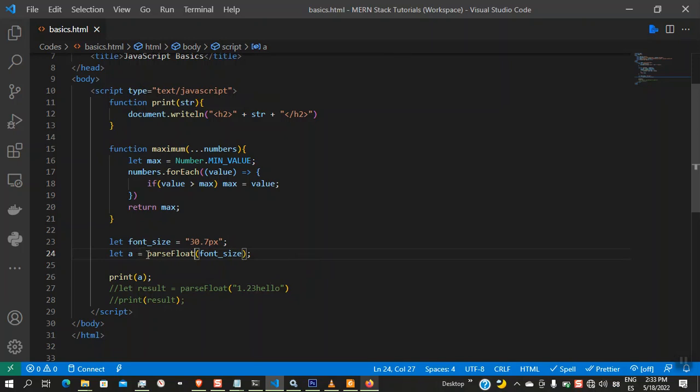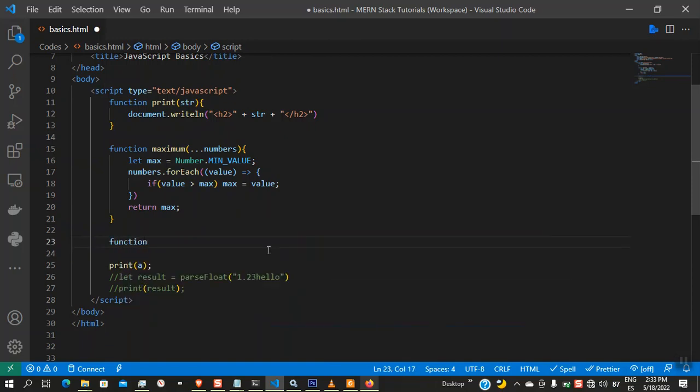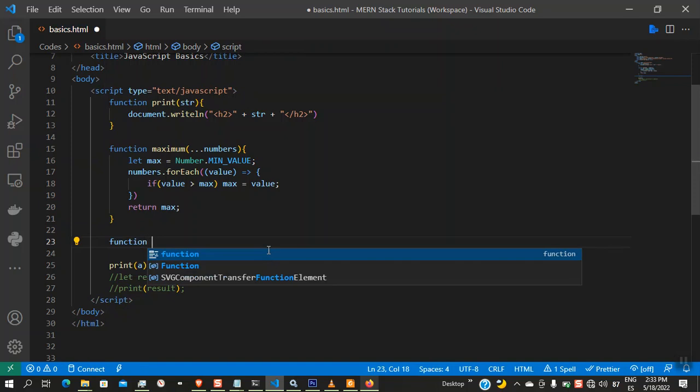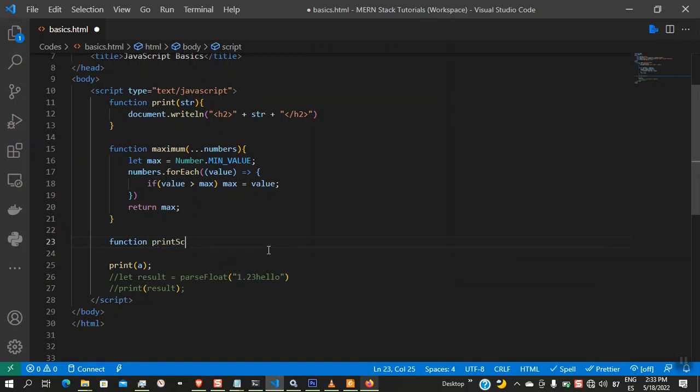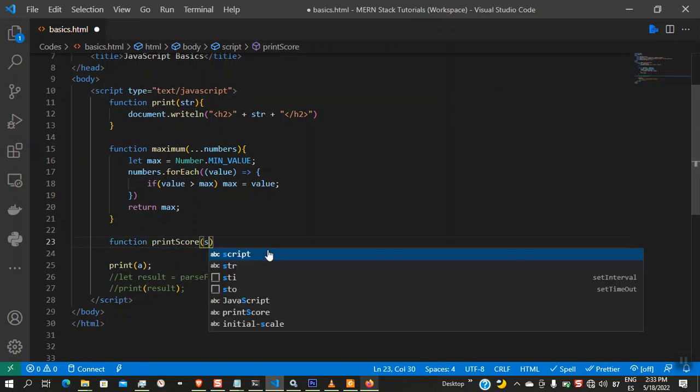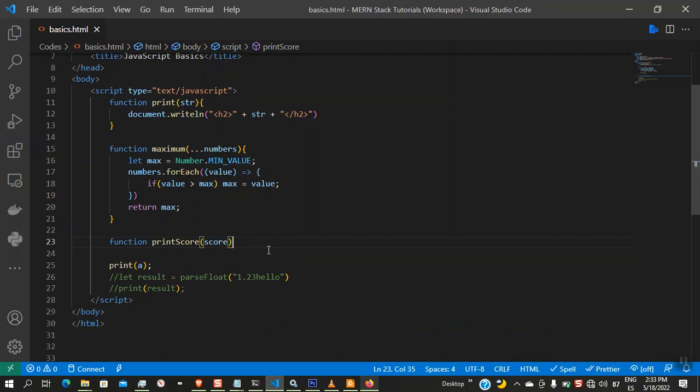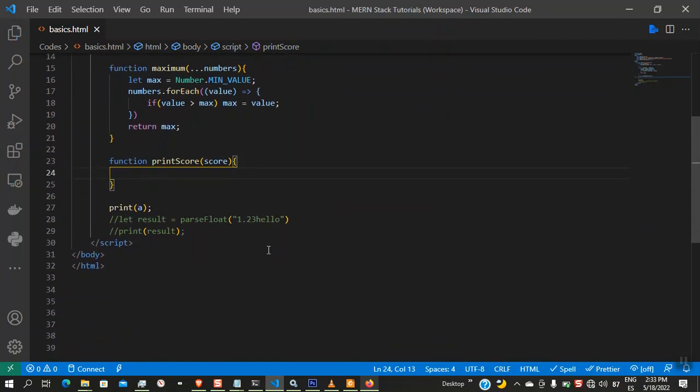Now you can check if something is a number or not. For example, if you have a function that takes a score, let's say it gets a result and it parses the score. I'm just going to write the head of the function: function printScore, and it takes a score, and you want to make sure that score is a number.